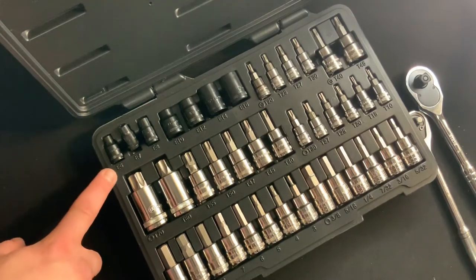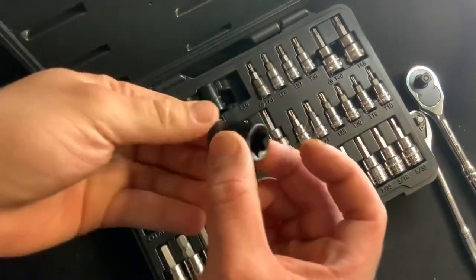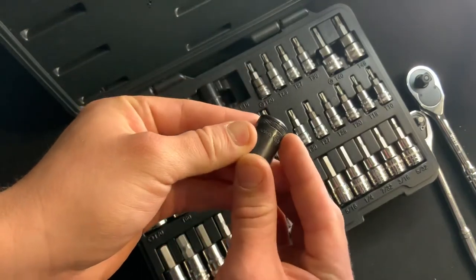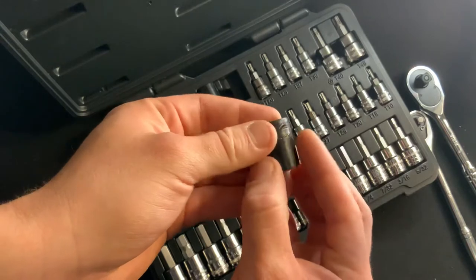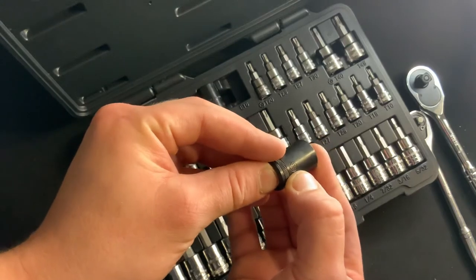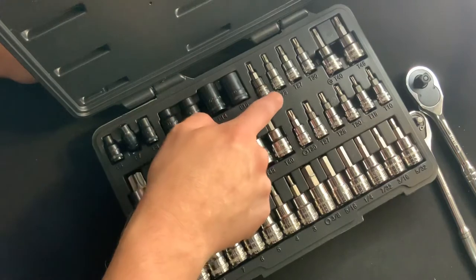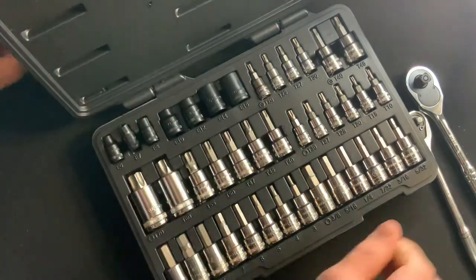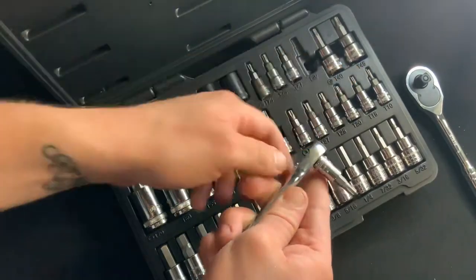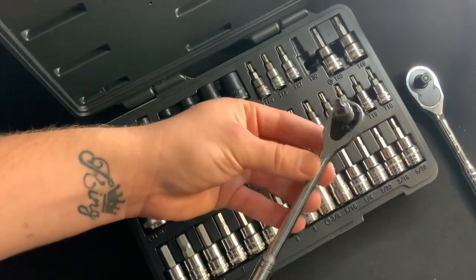Up in the left-hand corner, we have our e-torques in quarter-inch and three-eighths drive. Here's what the e-torque looks like — there's the gnarled bottom. Each one of these sockets has the Gear Runch logo on it and is also stamped with the size. So we're coming over into our T20, T25, T27, and T30, going into T40 and T45. We've got this on my quarter-inch drive extra-long ratchet right here.